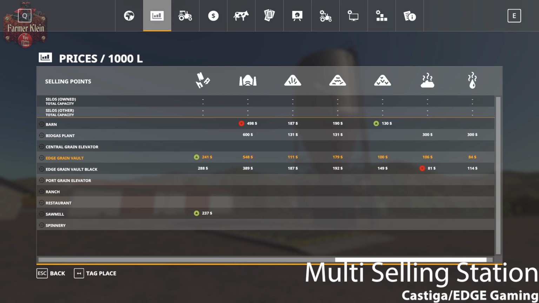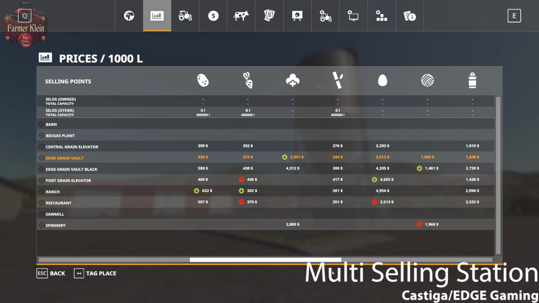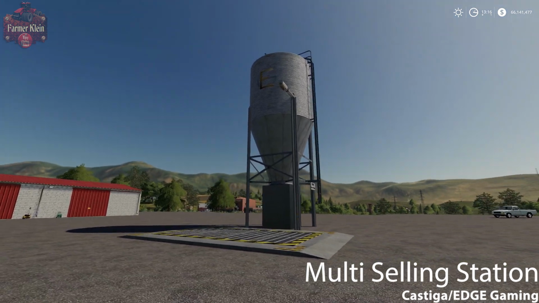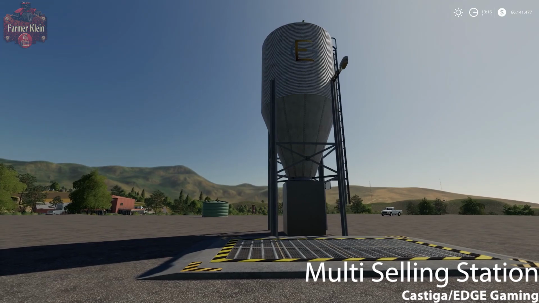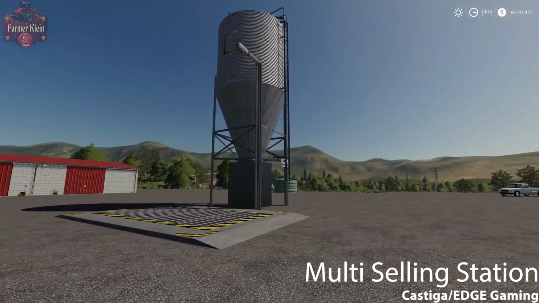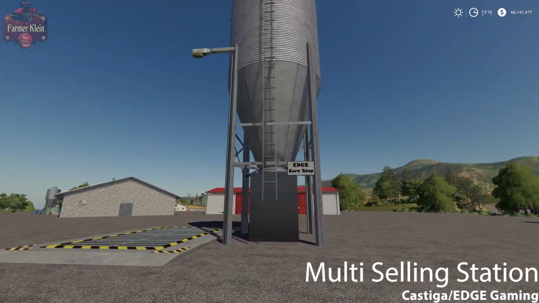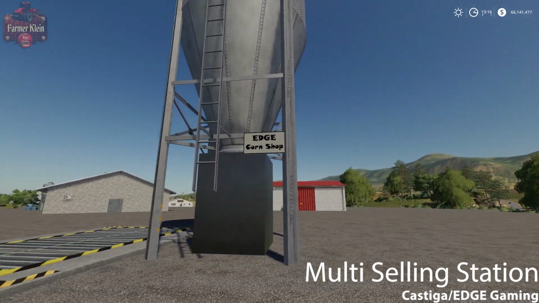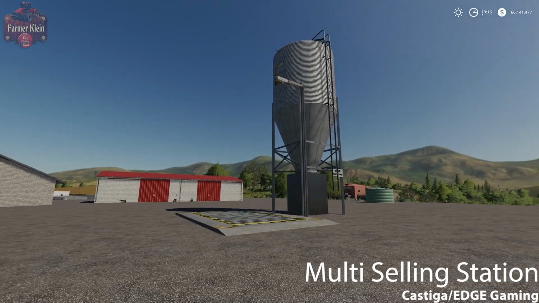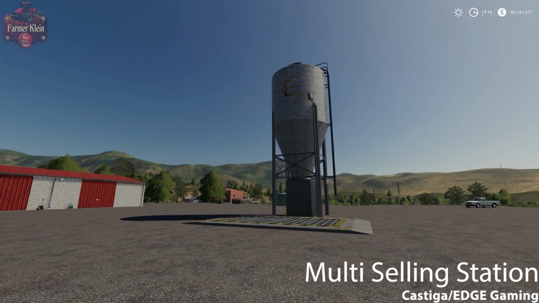But what this also does is it has the added benefit of being a universal sell point. It will basically buy anything and everything that is available on the map for a price. It's kind of monumental for console players because this may very well be the first time that they have had the ability of placing a sell point on the map. Whereas with PC players, we've had universal sell points and other sell points quite a while, but this is kind of more of an important mod for console players than for PC. But either way, we all get to make use of this should we so desire. That is the multi-selling station by Castiga and Edge Gaming.